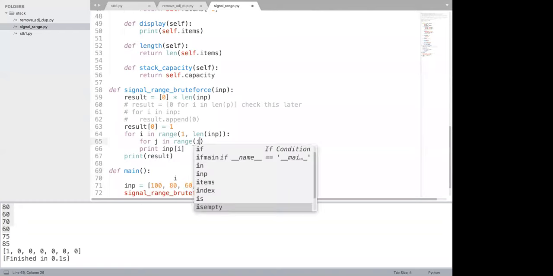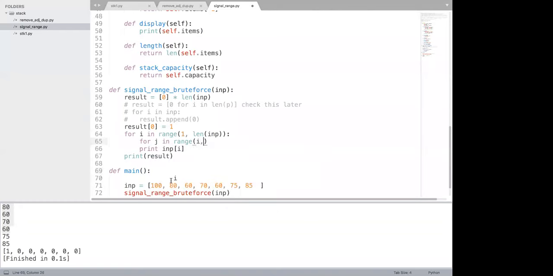The starting point is i. What is the end point? The end point should be 0. But if you look at it, the length is 1, 2, 3, 4, 5, 6, 7. I'm doing length 7, but since it uses index 0 to 6, it has to go from 0 to 6.